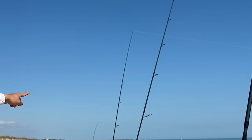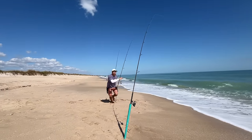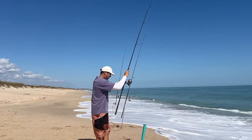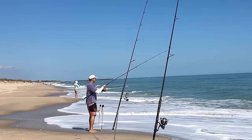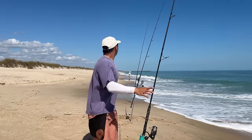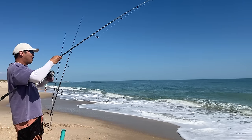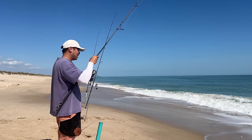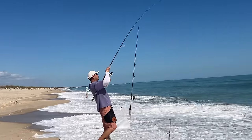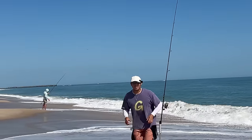This one looks like it's getting tapped — something's hitting it. It just went slack. The long line is on one! I set the hook on that — there should be a fish on there but I'm going to leave it and see what's on the other rod first. Oh, it's gone. I was messing around too much. We're all on fish. I'm off — but there's still a fish on it, so I'm going to leave it.